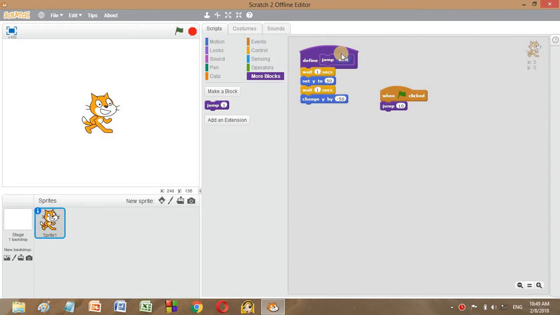If you want to use this wait in your script, just click it and you can see a copy of the wait comes. You can keep it in your wait seconds block. Now here we have given it 10, so this means that the value of the variable wait, when you use it in your script, will be set to 10. So 10 seconds is too long, we can just make it 0.5 and click the green flag. So like that, it waits 0.5 seconds.